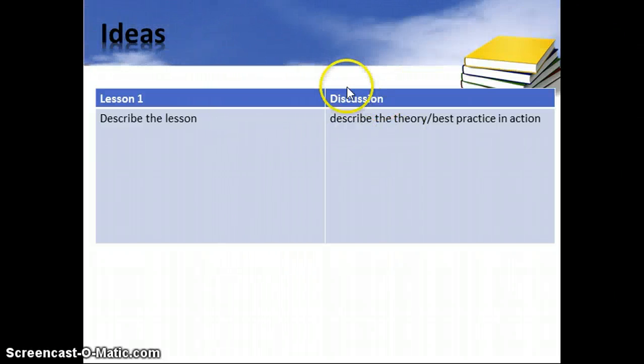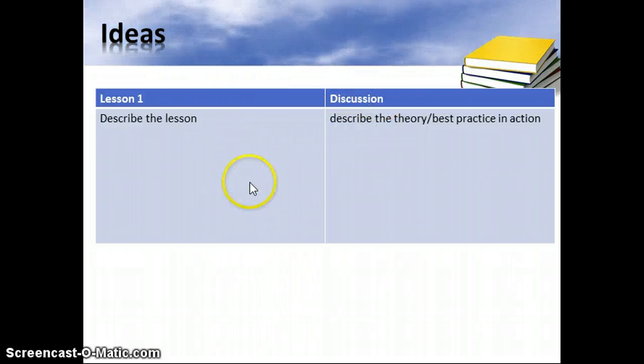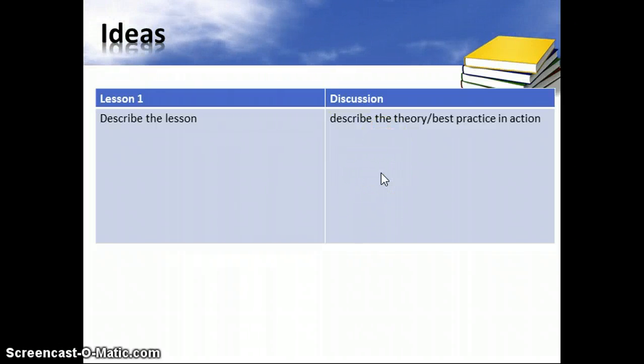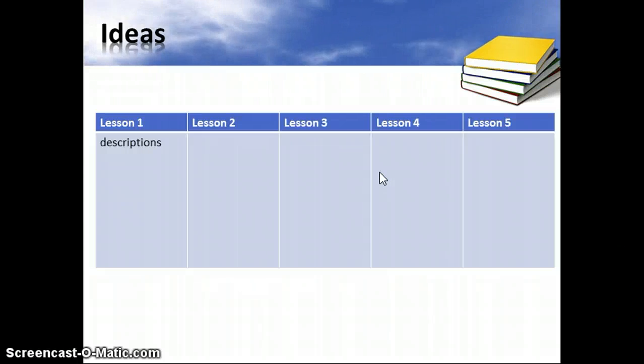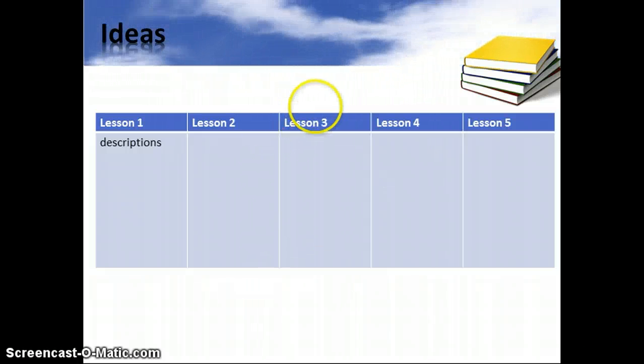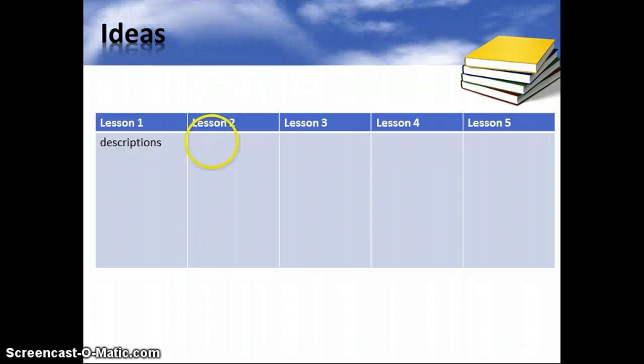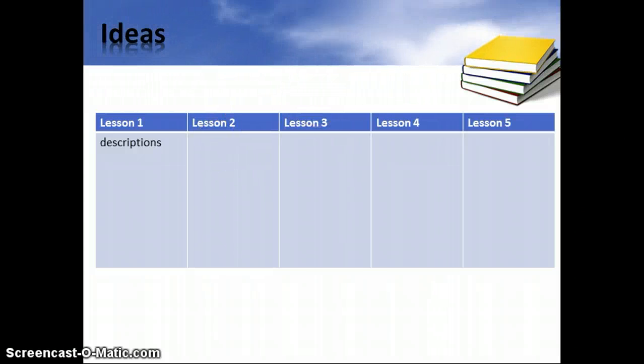So you would have this describing of the lesson, and on this side a direct describing of the theory or the best practice. I also could see, oh, they didn't show up. Let me see here.